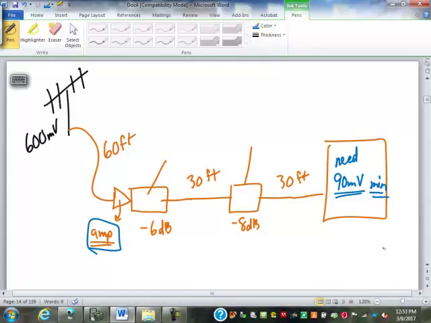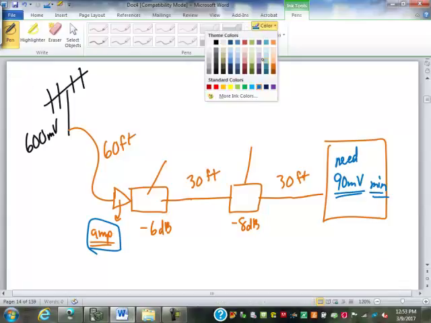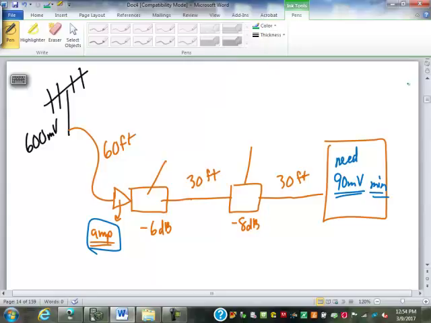How's it looking? You want a hand? That sounds a little large. Let's take a look. We could do it either way. We could start here and figure out what we would have with zero amplification, or we can start here and figure out what we're going to require. Let's figure out what we're going to require here first.